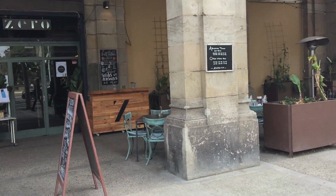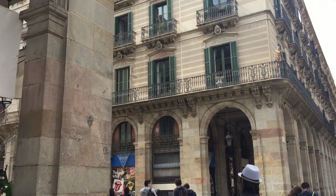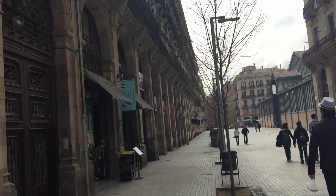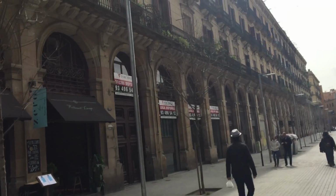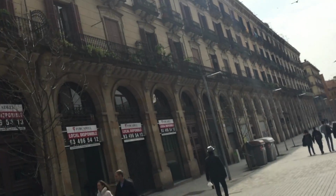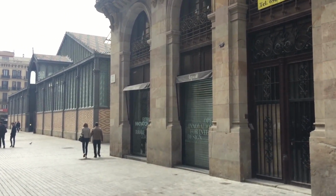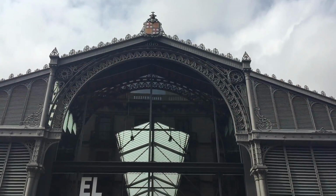That's a nice little elegant avenue. We're so tired right now. I'm so thirsty. It was a warm spring day today. Look at how beautiful this avenue right there. I don't know if you can see with this light. This beautiful place there is. Look. Very elegant. There's the market there. I think it's Mercat Del Born. The Catalan taxi. We're at Mercat Del Born.